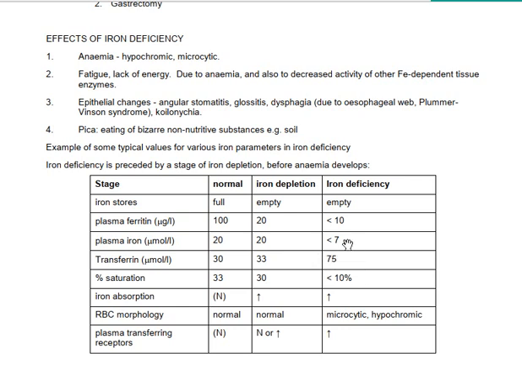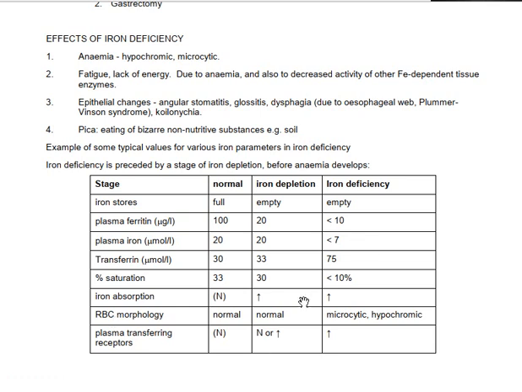The plasma iron is not necessary to know that the patient is iron deficient, because a patient may have low iron, and he has a high plasma ferritin and a low transferrin level. Is it clear? In those types of patients, you need to know that they have a chronic infection, a chronic inflammation somewhere that is making the iron in blood reduce and be stored more. Is it clear? Now the red blood cell morphology in iron deficiency is going to be microcytic and hypochromic, and the plasma transferrin receptors, is it clear? The plasma transferrin receptors are going to increase in order to make sure that the iron enters the cells more. Is it clear?